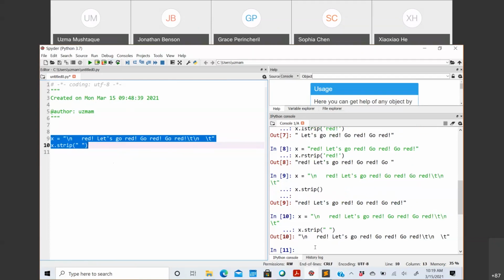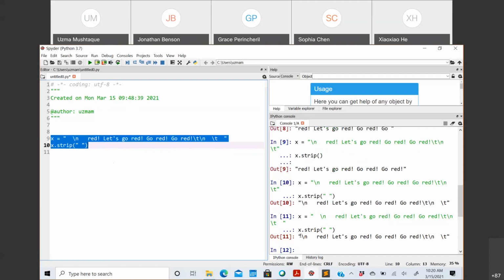Well, you can see that the \n's and the \t and everything like this, the escape characters still remain in my string. And why is that? That is because here you're explicitly telling it to remove that one space character within the quotes. So it's going to match that space character only, which means if there were space characters on either side, then it will remove those. That is fine, but it won't identify these escape characters as being some kind of spacing.